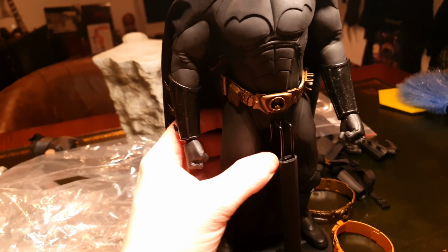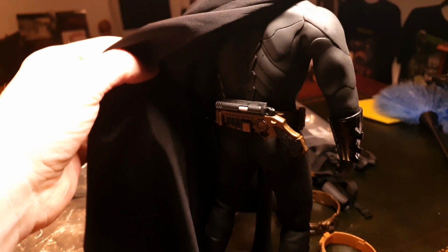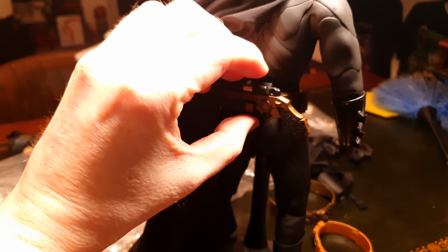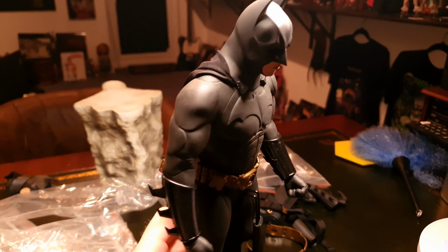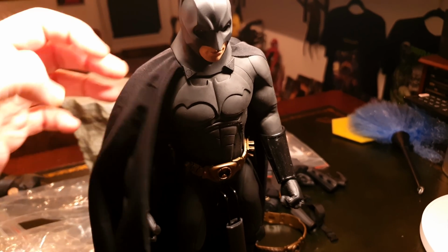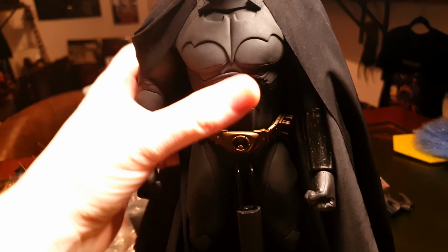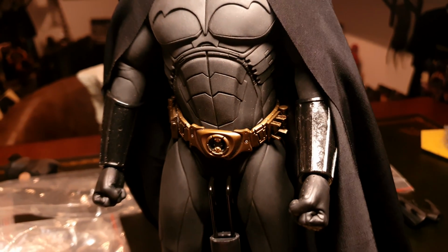So yeah, should I change the belt? I kind of like knowing that his grapple gun's back there, and that's a very Batman Begins accurate thing. You clearly see him reach around the back when he's been poisoned and he's in the alleyway, and he reaches for his grapple gun behind his back and then shoots up into the roof. Alfred! Alfred! Such a good film. God damn it. I'll probably leave that belt then. Let me see if I can find some little batarangs to stick in this little section here.